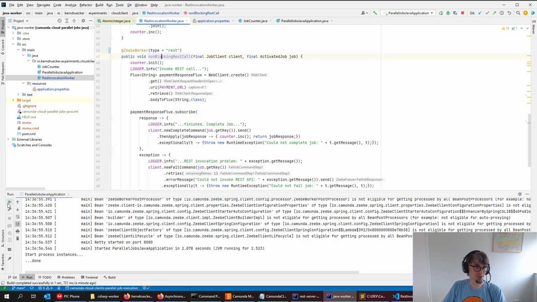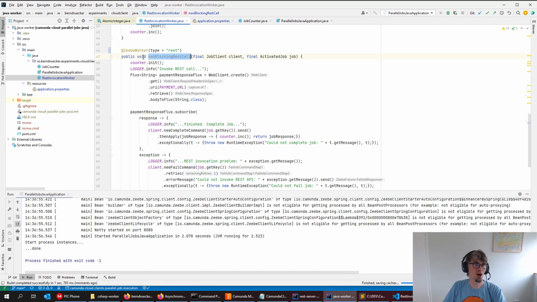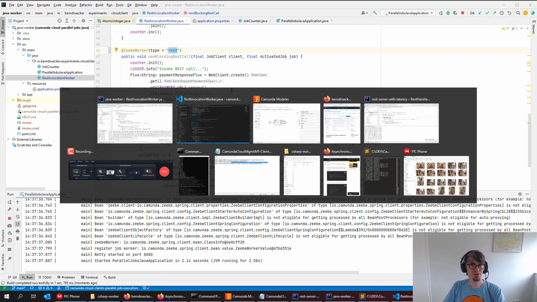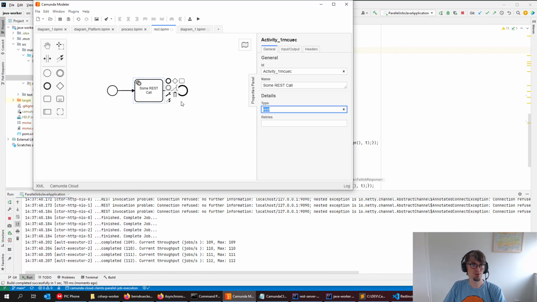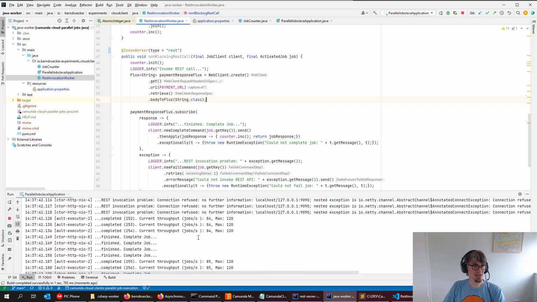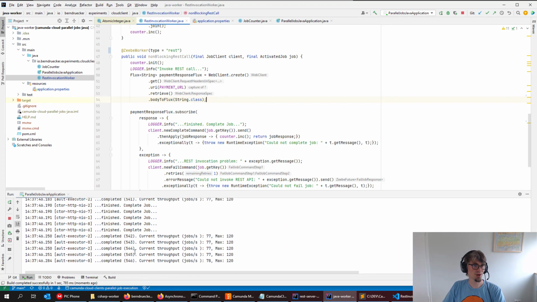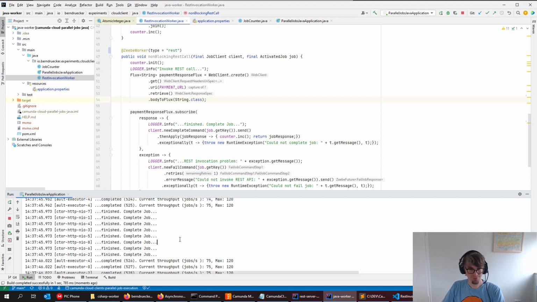Okay, cool. So let's restart that and go into the non-blocking worker for our REST call. The REST, this is the connection here, right, to the service task, by the way. And you see that now a different pattern is at play. So we already completed our 500 and the remaining 46 from earlier on relatively quickly.